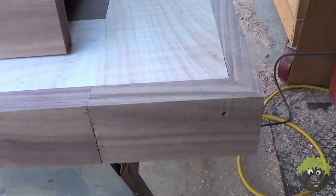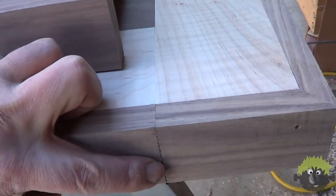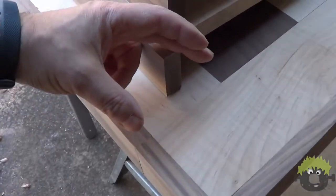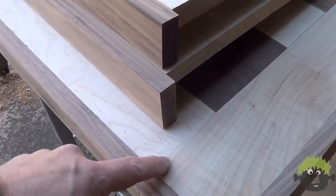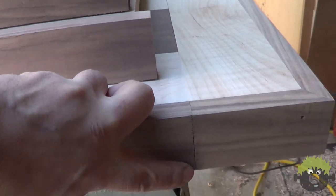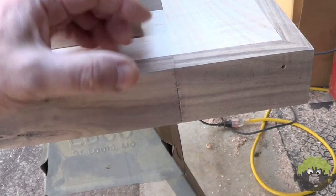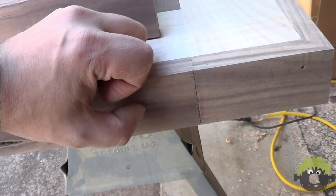All right, I've gotten all of the walnut edge banding applied, and as you can see here, I split the banding where it comes across this breadboard edge. This table is going to tend to expand or contract in this direction. This breadboard edge is floating on the end of the panel, so it was necessary to create a break here in the edge banding that will still allow this panel to move and not bind up.